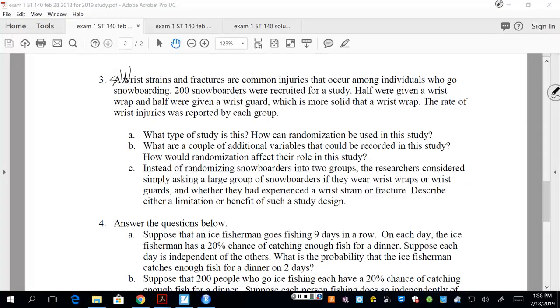Anything that might reasonably affect their chances of an accident or their style of snowboarding, you could ask about it. You could have somebody down there with a speed camera thing, trying to figure out how fast people are going. Observing them. Do they seem to be doing any stunts? You might even, these days, give them a Fitbit or something that clocks their speed or how long they're snowboarding on a given day.